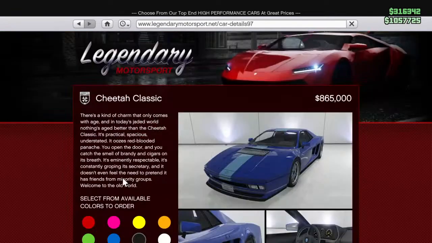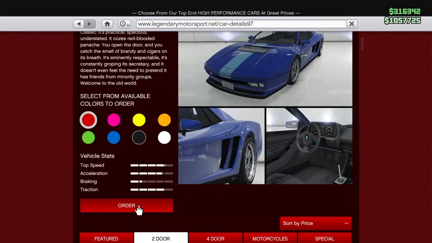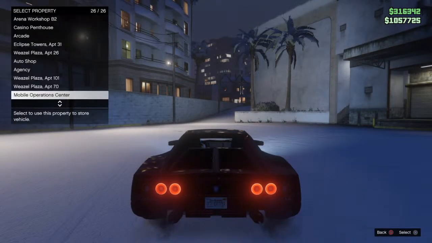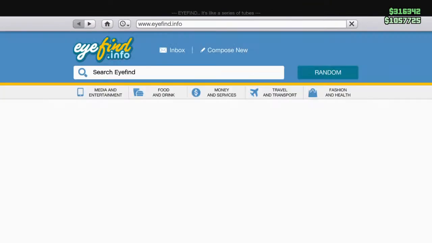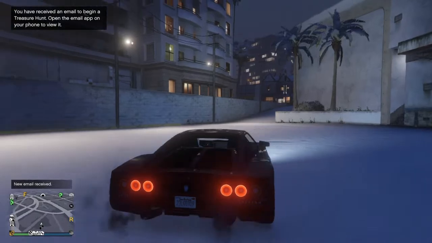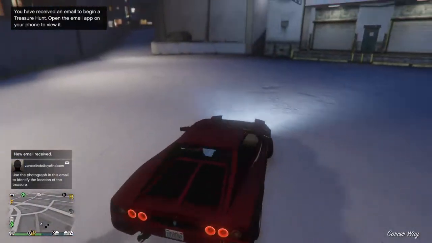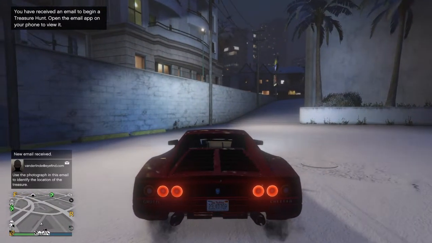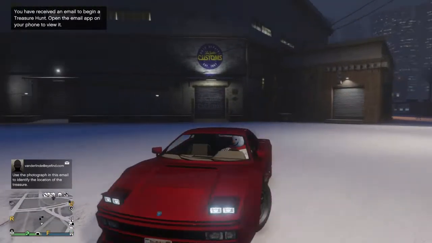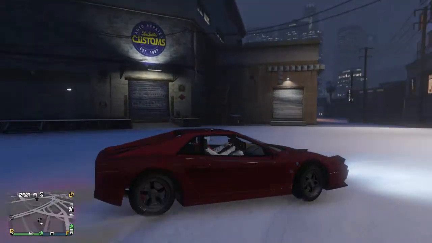Grotti Cheetah Classic. It is currently 865. Make it red. Just to review real quick, just hit it red. Hit order. Then have it put in whatever garage you want to have it put in. Alright, guys. And hit purchase. And it'll be sent to whatever garage you want to have it in. And then you just call your mechanic from your phone and have it delivered to you. And then once you have it delivered, bring it to Los Angeles Customs for customization.